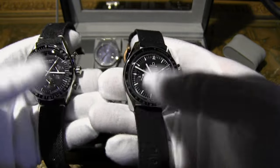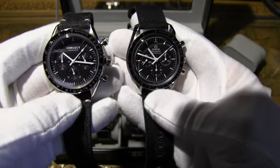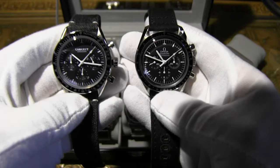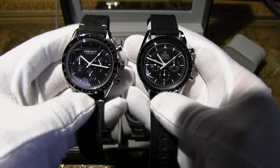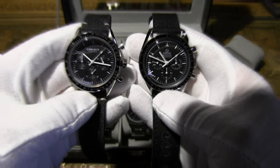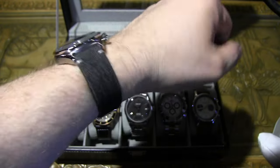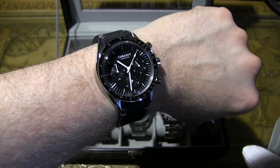Two really cool watches. If you want to support something without getting robbed, go with the Courier — because if somebody sees the real Omega and knows what it is, you might be getting tossed. Hope you enjoyed this first one. Here's the Courier on wrist — I have a six-and-three-quarter-inch wrist, so that's what it looks like when you sport that Omega Speedmaster homage.